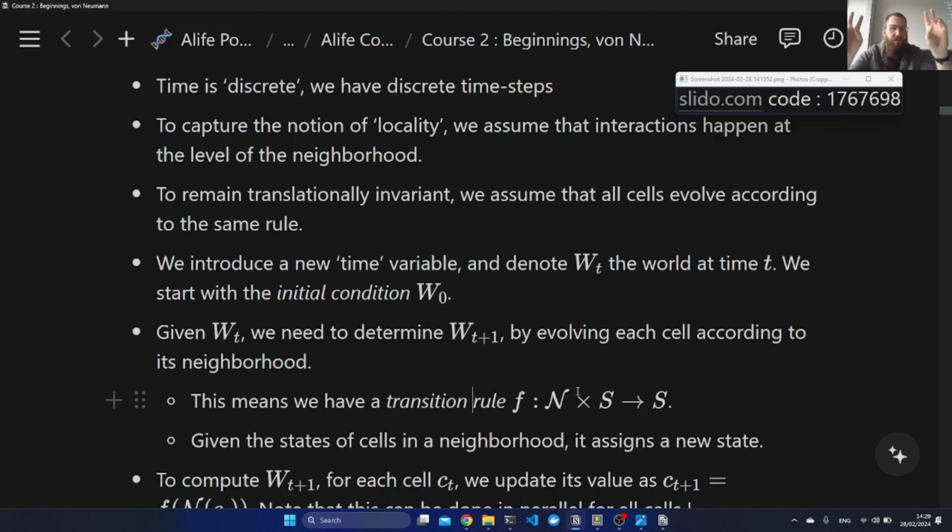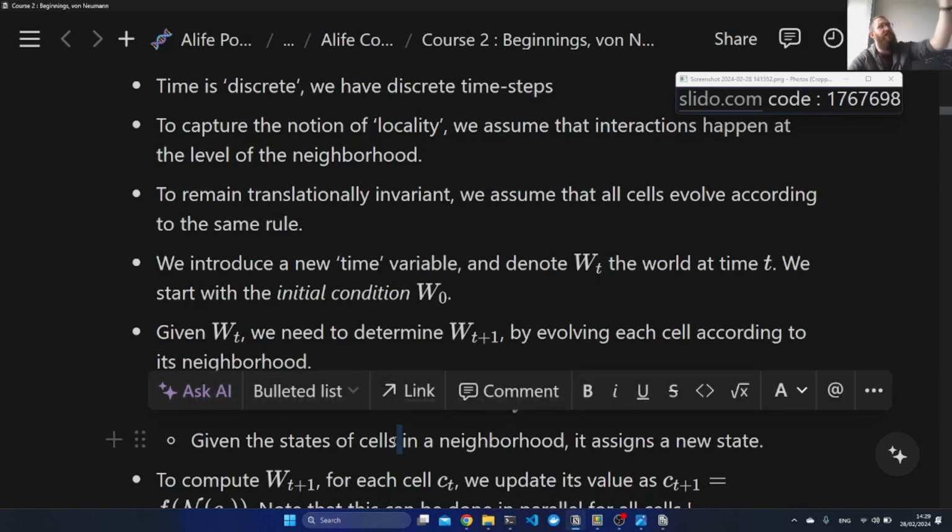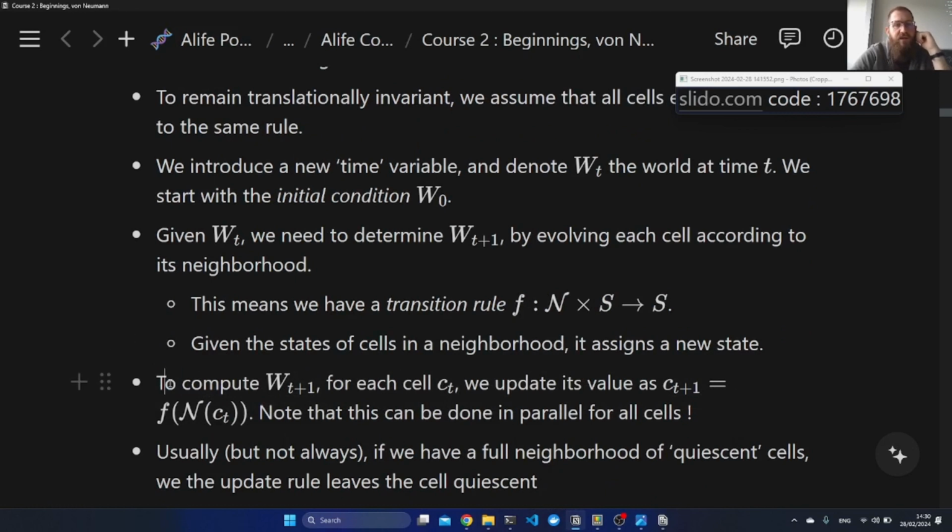Here we define the neighborhood just as the positions of the cells, so to be more precise, it takes the states of the cells in the neighborhood and assigns a new state. In other words, you pick a cell in your world, look at the cells in the neighborhood, and apply this function that tells you the new state of this cell will be such and such.